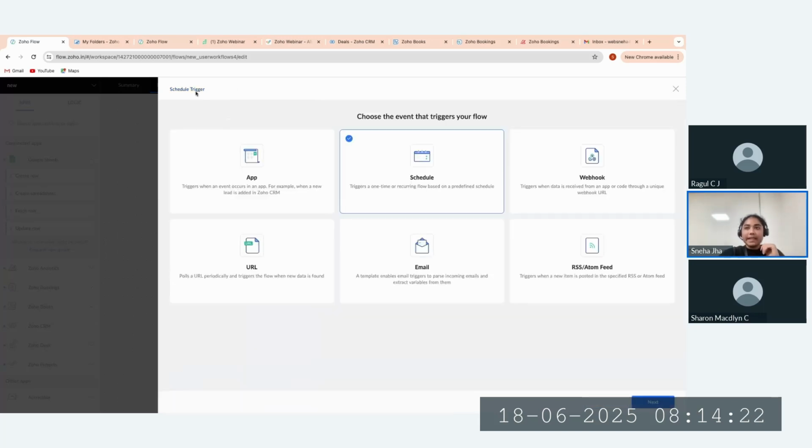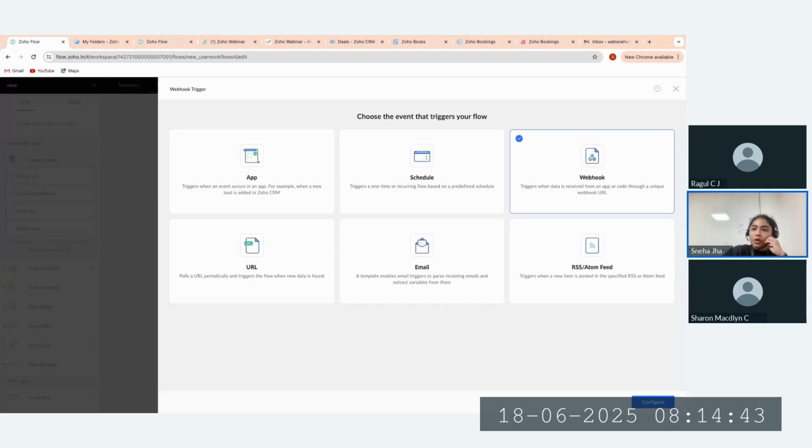The next trigger which we have is a webhook trigger. Although I did say we have 900 plus applications currently supported in Zoho Flow, there are instances where you could be using an application which may not be available in Zoho Flow. For such cases, we have given you the option of webhook.